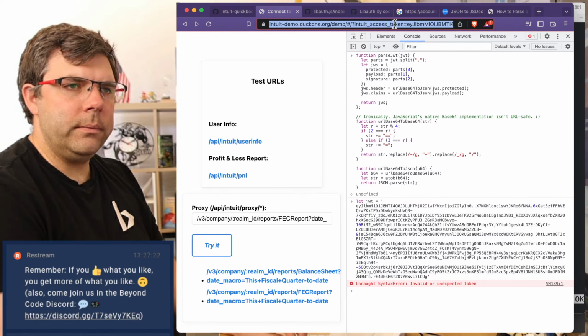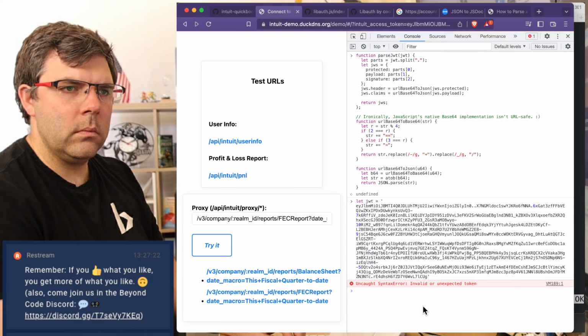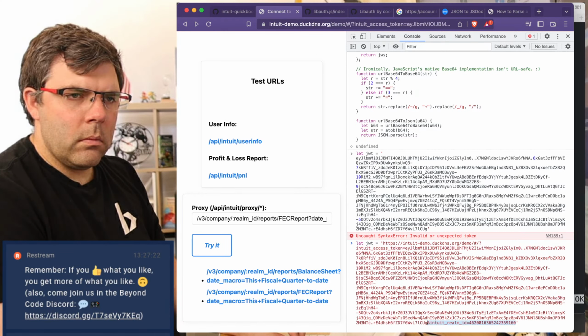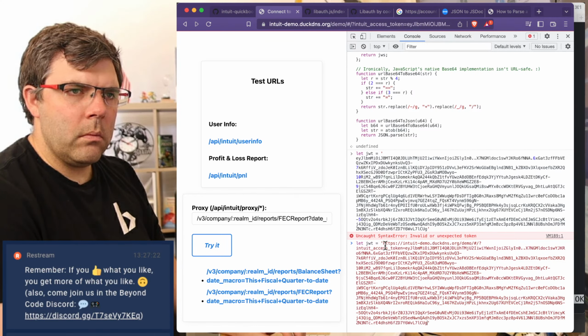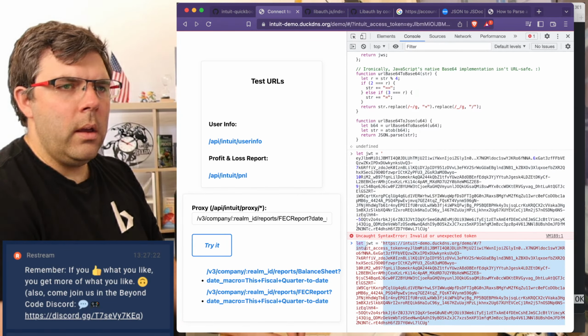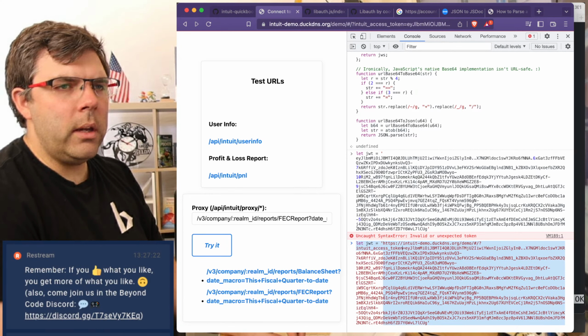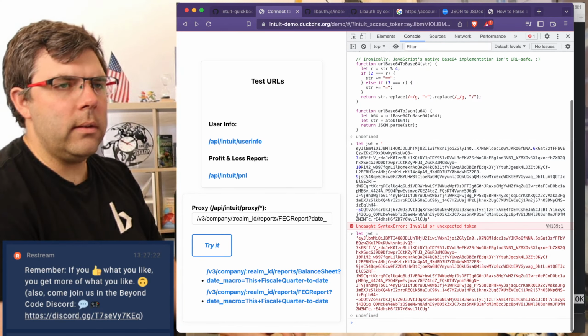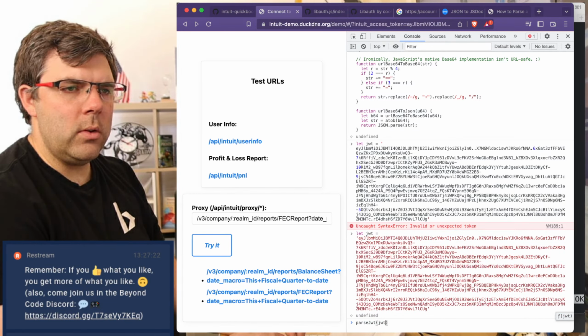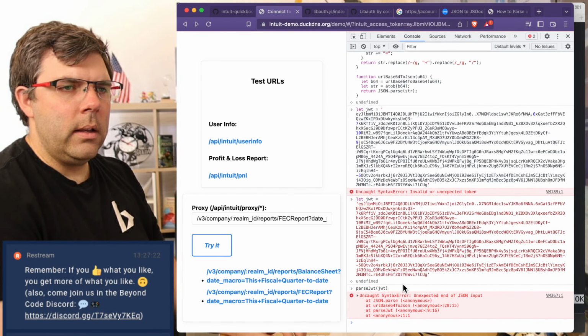Okay, let's try that again. Okay, this is weird. The Chrome debugging tools are getting wonky. They're trying to get too fancy. Parse JWT. Does it parse?